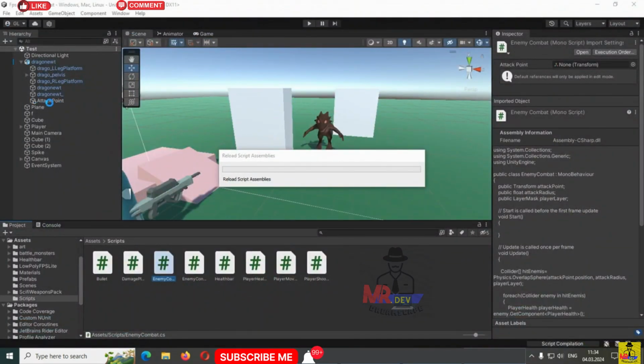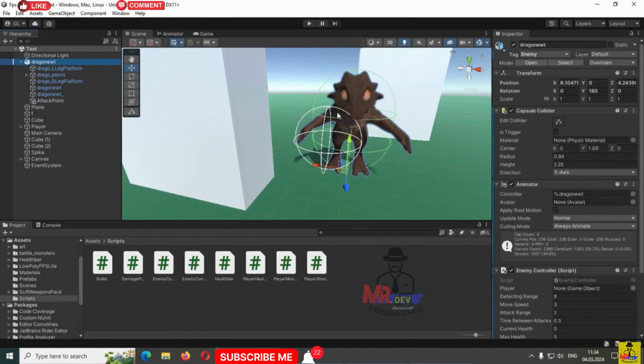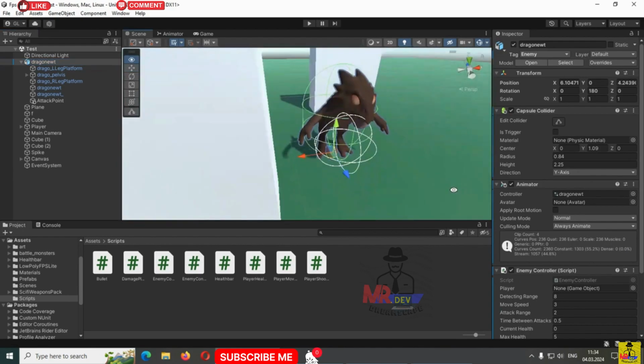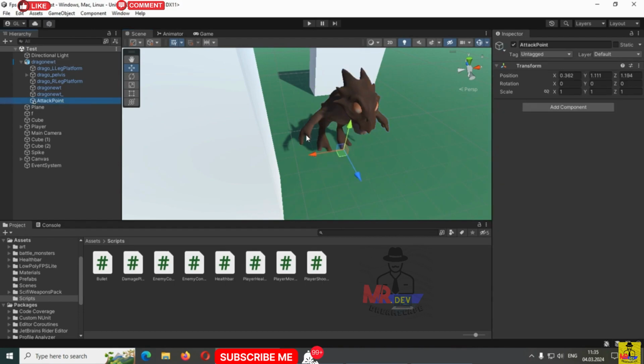Now we should take this attack point and position it a little bit better, because right now it's in the middle of the enemy. And if we leave it like this, our player will get too much damage. So instead, what we will do, as you see our enemy, our monster is swinging his right hand. This hand, we will attach this attack point to the right hand. You can imagine that our monster has a gun, and we should attach the gun to the right hand. And we will do the same, but for that we should find where is the right hand.